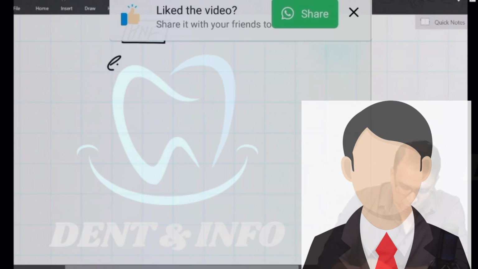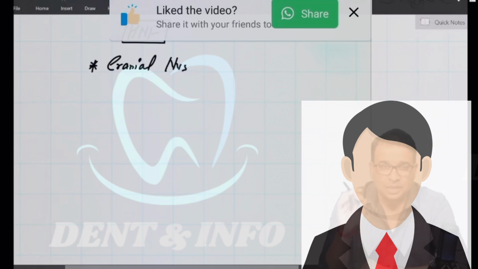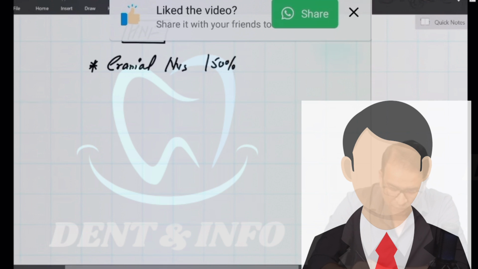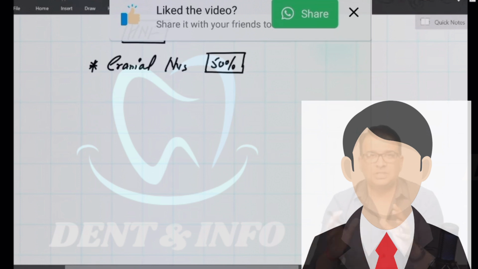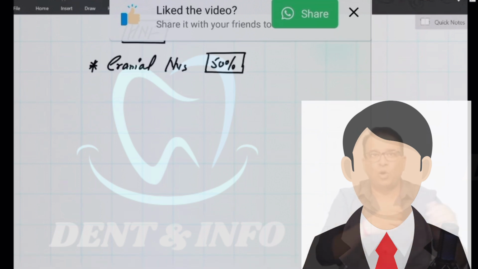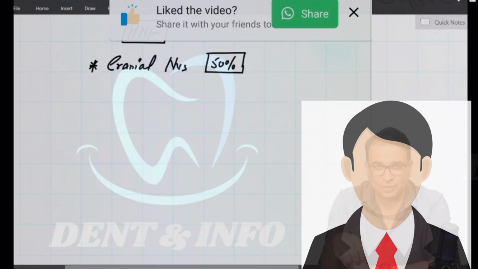I will be investing the entire time today on the cranial nerves. And mark my words, 50% of your anatomy questions, and when I say 50%, I mean it, for the MDS exam will be solved from the cranial nerves alone. Because there is so much we will cover in the cranial nerves, guys. We will cover all the glands, all the muscles of the head, neck, and face. That's why this first day is the most important day for the anatomy part, and it is very informative also.